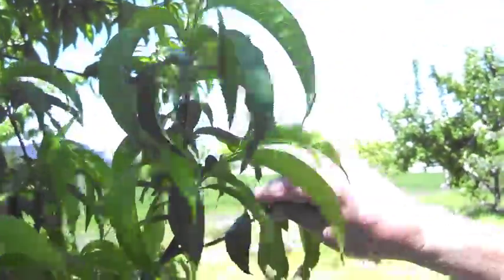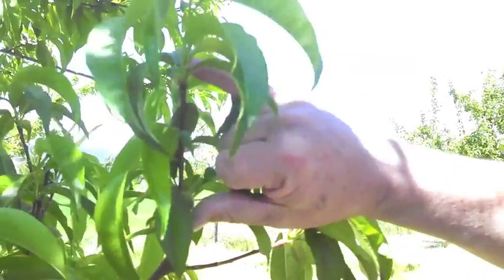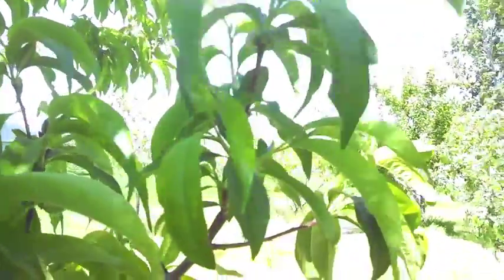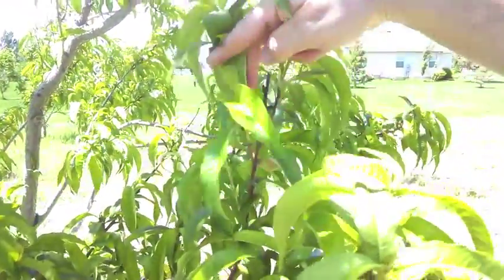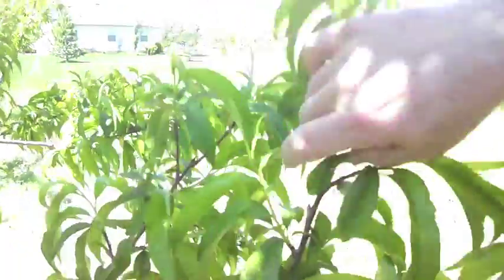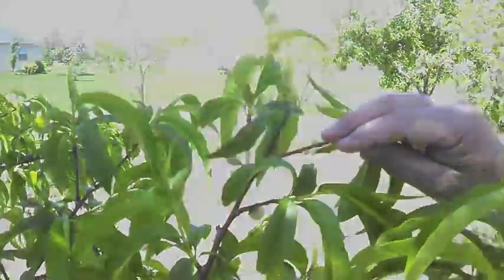There's one over here by itself. Down this branch here, we have a nice tip area out here. And as I work through the rest of it, you'll see the same thing. There's only 2 on this. That's a little less than 6 inches, but that's all right. I'm going to go ahead and leave it because there's a lot of leaf canopy here, more than enough to feed that if I'm keeping things in ratio. And I can just work through the rest of the tree the same way. There's a single one here. Notice there, we're okay. Here's a little guy over there all by himself. Going to leave that alone. And so it goes through the rest of the tree.